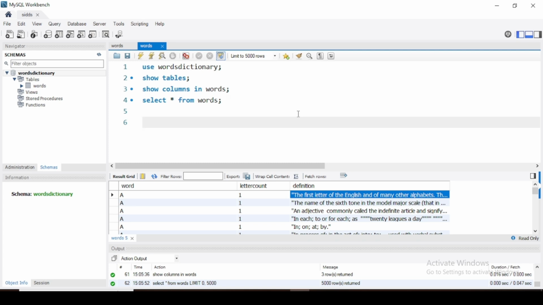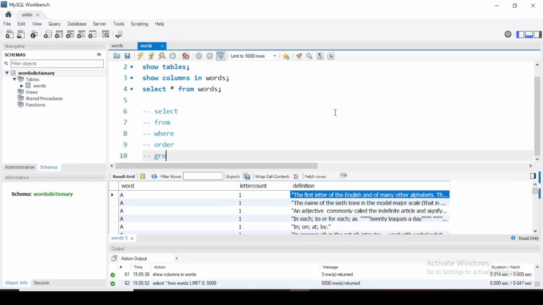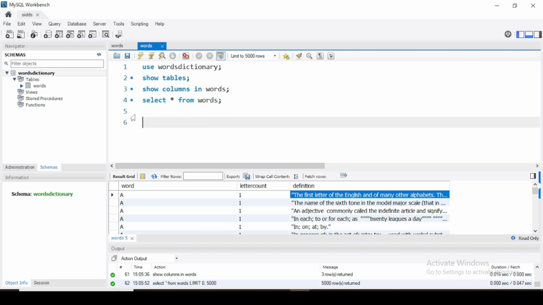We have these few keywords in SQL. When we have to select data, we use select. And we use from to say where we are selecting the data source. Then we have where for the condition. You can also use order by to put the data in ascending or descending order. And then we also have group by, where we can group the data of the same kind. So these are the main keywords we use in SQL. We'll look into those one by one.